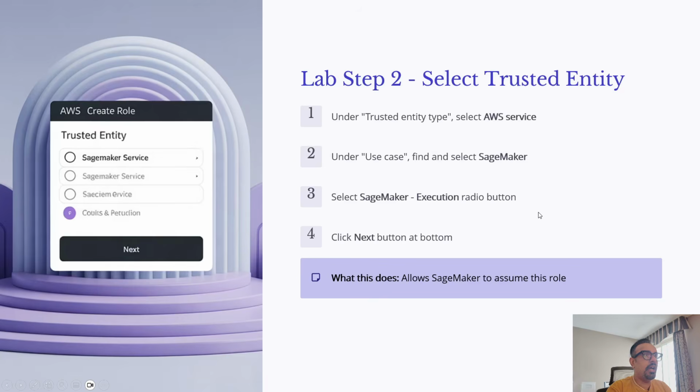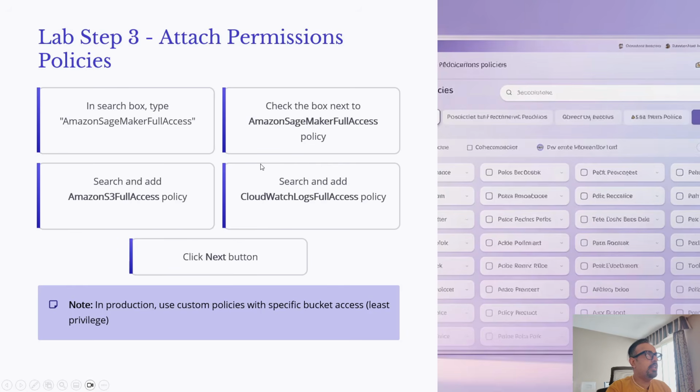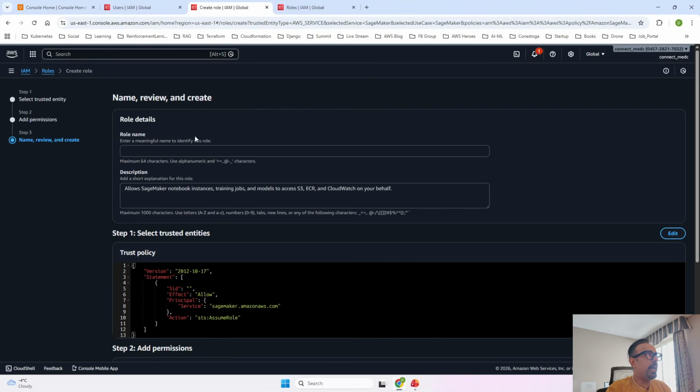And now once we are done, we can go ahead and give it a name, SageMaker full access. See, by default it has said allow SageMaker notebook instance, training jobs and model to access S3, ECR and CloudWatch on your behalf.